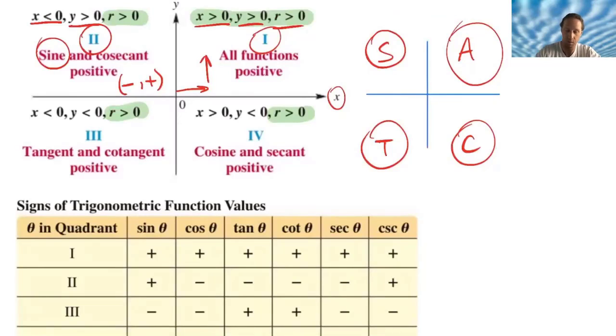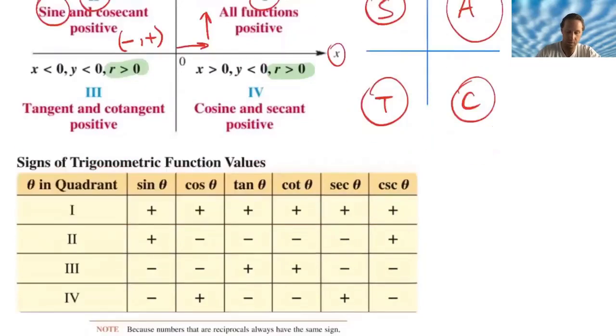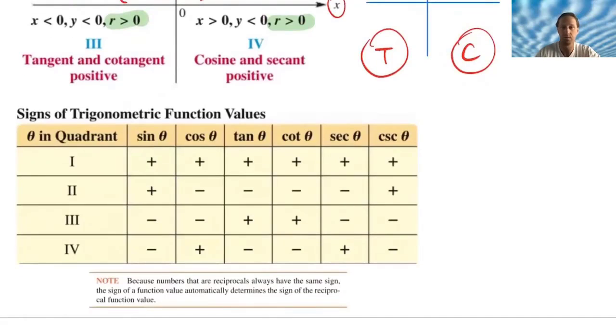And you're going to have to be careful when working with these signs here as we progress through and start evaluating different angles for different trig functions. So again, just to make sure that you guys see it all, sine in quadrants 1 and 2, and notice so is its reciprocal function, 1 and 2, right? And then cosine is in 1 and 4 where it's positive. So of course the other ones are negative, I'm not highlighting those. But then remember, its reciprocal function would be secant, so the same places. And then lastly, tangent is in 1 and 3, and therefore its reciprocal function also 1 and 3.